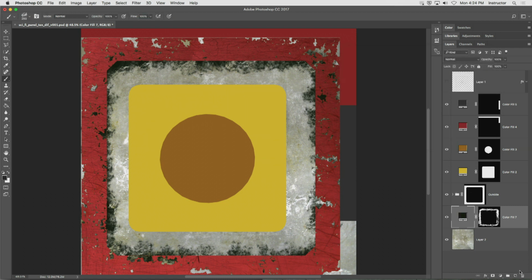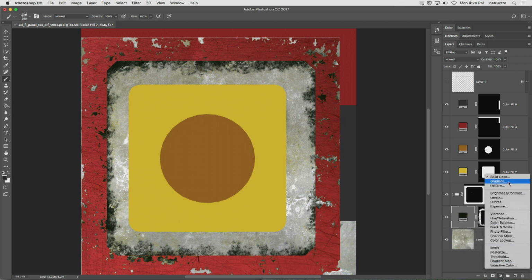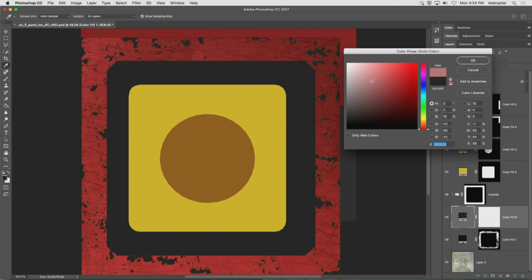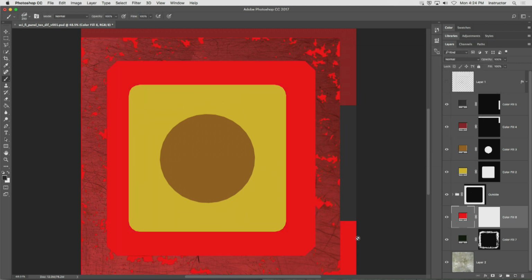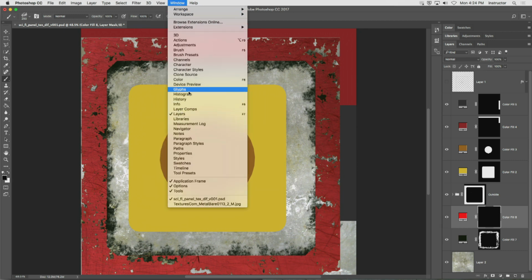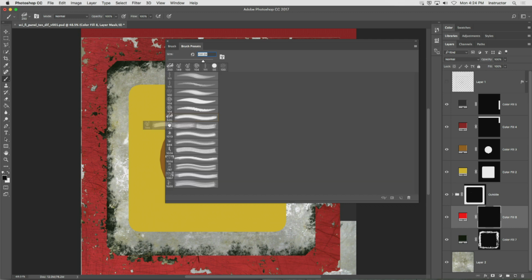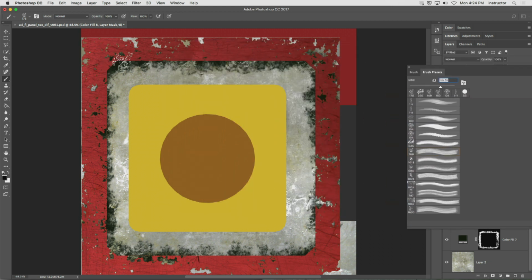Maybe I can layer. Let's add another layer in. Oops, not that layer. Let's add another solid color into the mix. Okay. Doesn't matter initially what the color is. And let's flip it. Command I will also flip your mask back to off. And now let's grab another brush. What's this one look like? Well, that's kind of fun. Let's just go in and add.